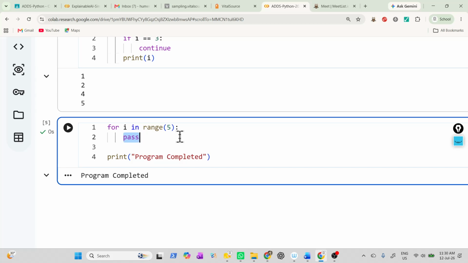Suppose a small child is there who is learning Python. The teacher will tell, write 5 functions to implement arithmetic operators. The child does not know, but the child is learning. So what will the child do? Create one function for addition, pass. It does nothing. Another function for subtraction, multiplication, division, floor division.